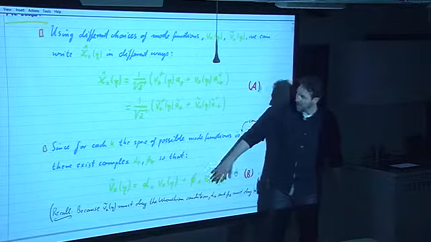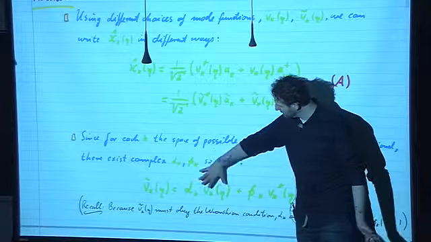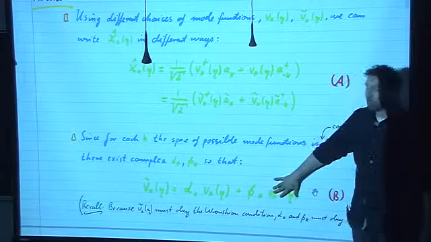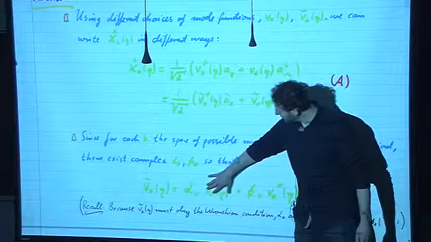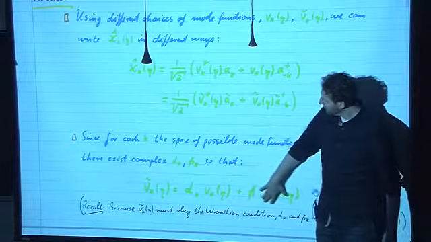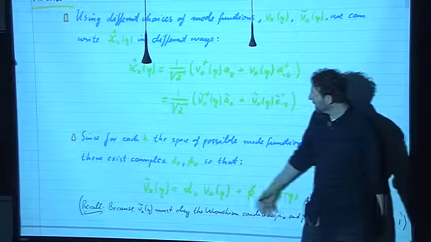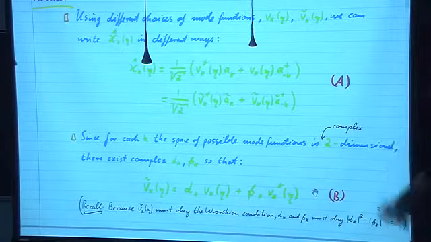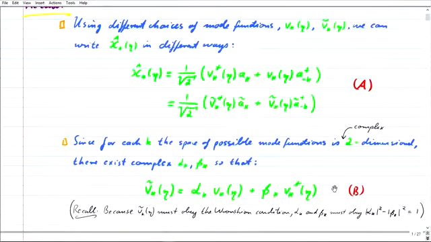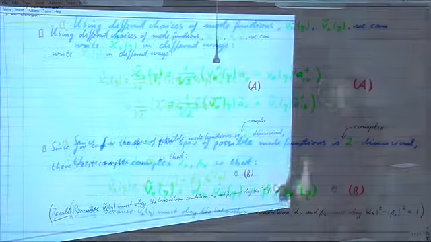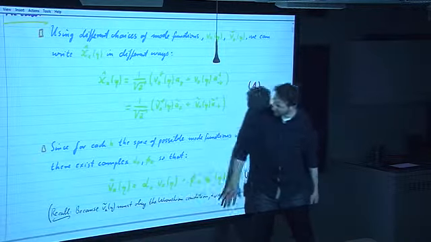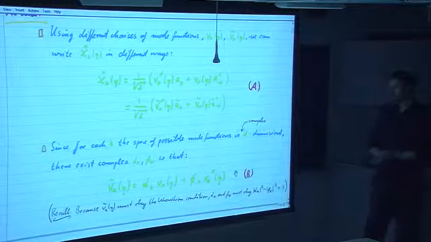So the point is that if V is a mode function, in other words, if V is a complex solution to the Klein-Gordon equation, then V star is also a complex solution to the Klein-Gordon equation. The two will be linearly independent and span the two-dimensional space. Therefore, for any other mode function, there must exist alphas and betas such that this linear combination holds. It's just a convenient coincidence that the equation goes only to the second time derivative, which means that we have only a two-dimensional solution space, which means that V and V star generically span that two-dimensional vector space.